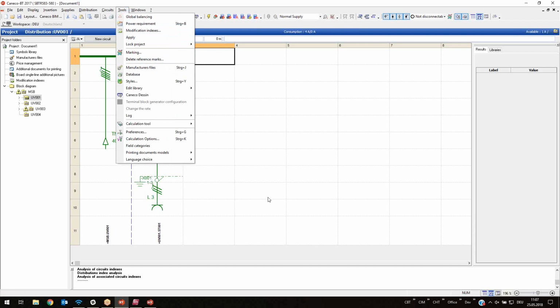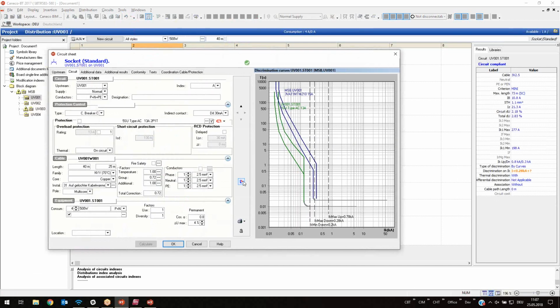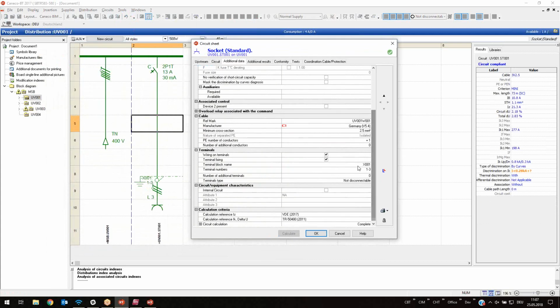And you can also choose on this circuit here, if I make a double click on the circuit in the additional data, you see here the terminal block name, you can change it if you want from X001 to something like XY.